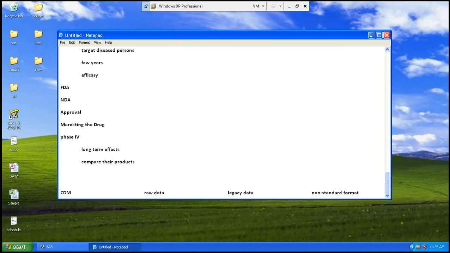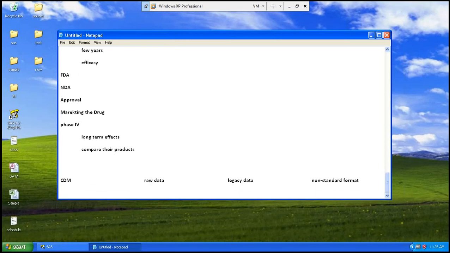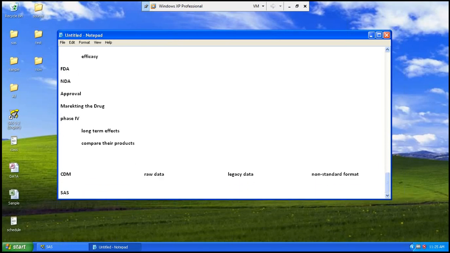If the FDA has to accept the data, or give approval, the data must be according to their guidelines. So there we need the help of SAS.